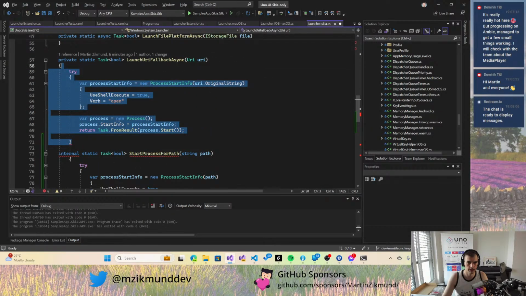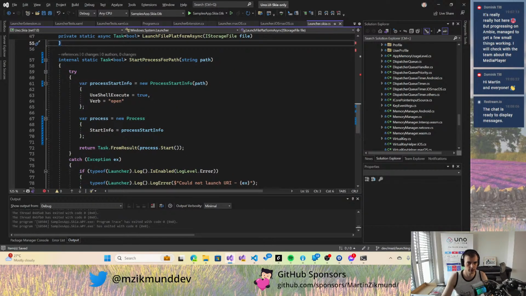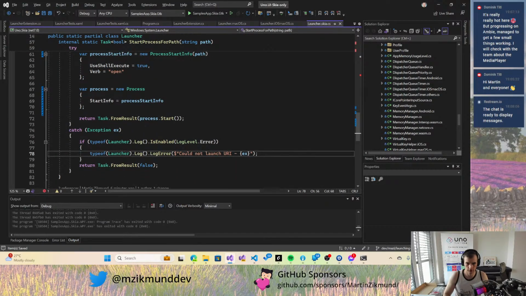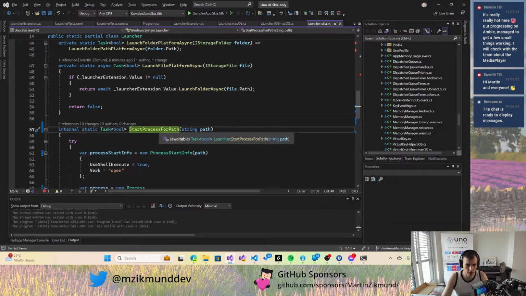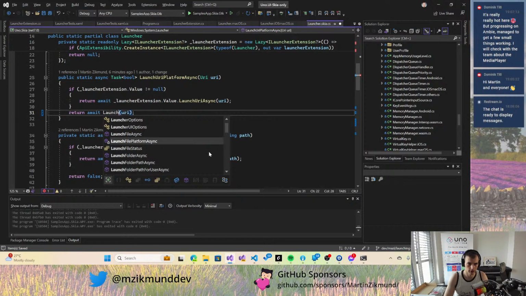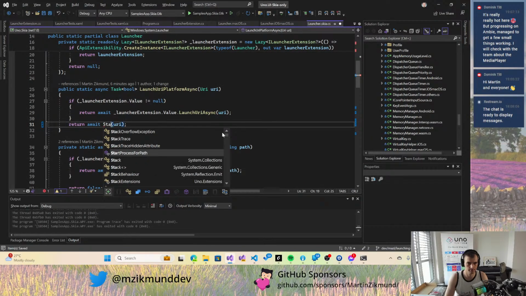So this fallback URI. Right, so we have this, it crashes, could not launch. Path or URI. This launches a process for a given path, whatever it is. It might be a URI, or it might be an actual file path.